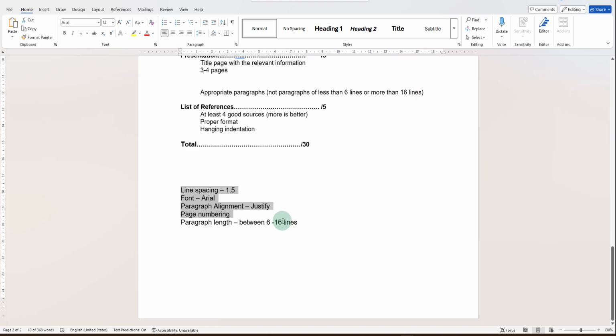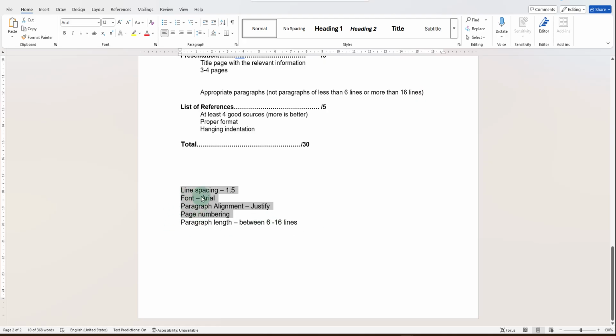I actually counted. Some people have paragraphs of length 2, at times 3 lines. That's really not good. It's not sufficient for you to pose your issue, to argue it, and present whatever you need to present for it. So it's a good style to have paragraphs which are of similar length, and it should be between 6 and 16 lines, not more than, not less than. Actually, you should aim for something in between them.